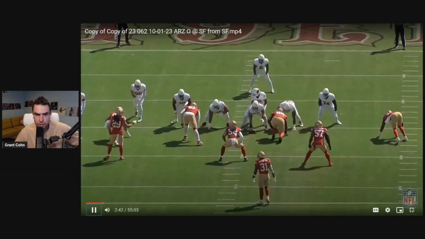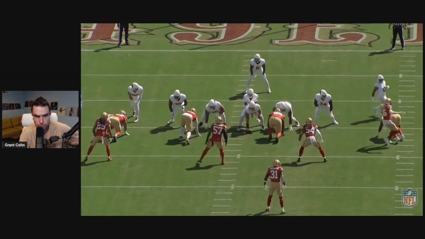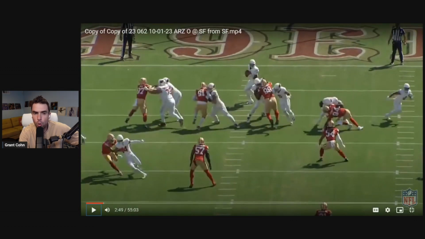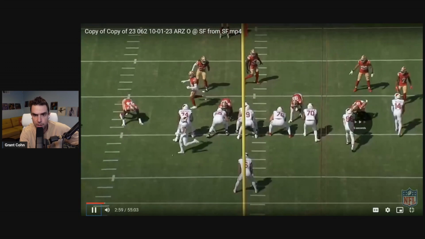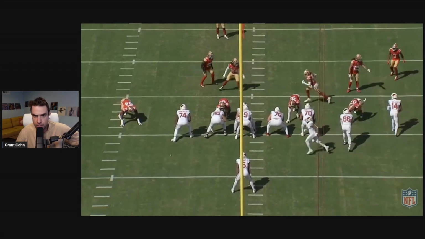Let's look at it from this side. What's Bosa doing? He gets chipped. Now he's double teamed. If you want to know why Bosa isn't getting sacks, he's getting a lot of attention, but Armstead's one-on-one. Hargrave's got a double team and 94 is getting knocked on his butt. Ball comes out quick again too. That's really no opportunity for Nick Bosa to get a sack here. Again, watch. He's going to get chipped by 86. He's going to get double teamed.